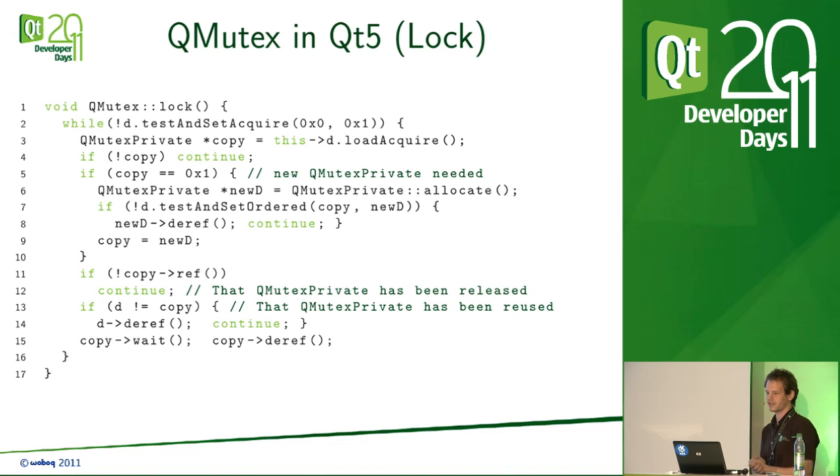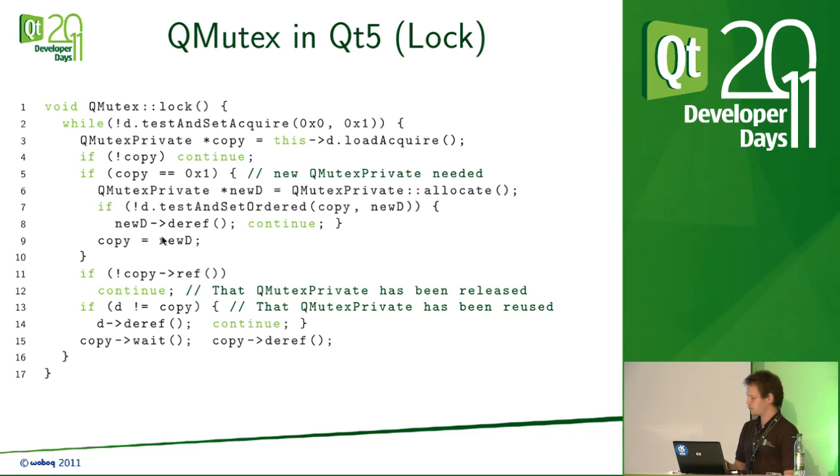then we need to allocate a new QMutexPrivate and set it instead. So that's what we do. We allocate the new mutex private, and we try to set it. But it's very possible that in the meantime, again, another thread waits for this mutex private, or the mutex has been unlocked. So if this operation fails, if it was not 1, copy here must be 1. If it was not 1, then again we release the mutex private if needed, and we start over. We again try to change from 0 to 1, and we go.